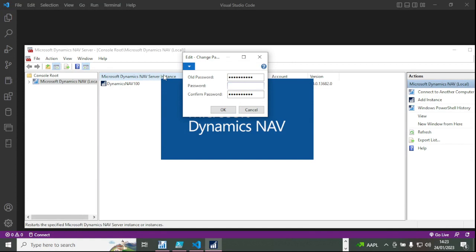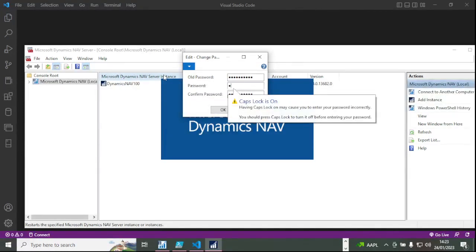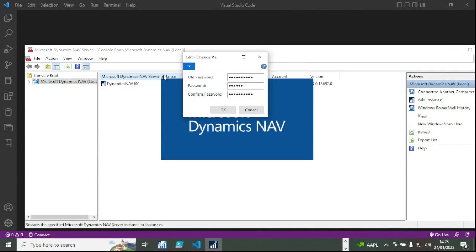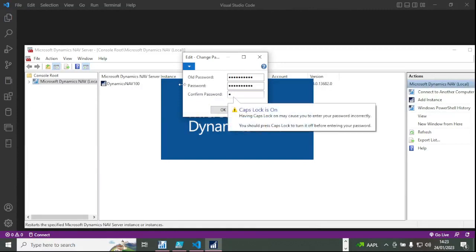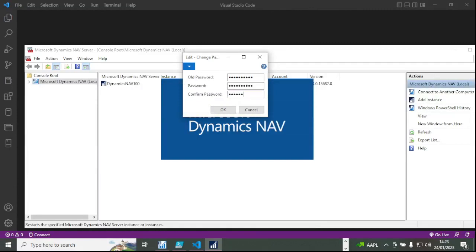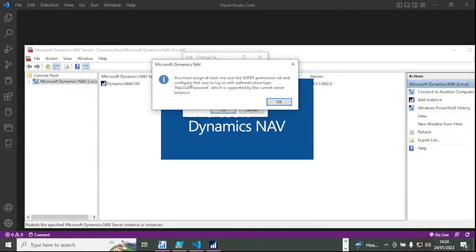Okay, sorry, at cells 1 2 3 4, then at cells 1 2 3 4. You must assign at least one super configure.